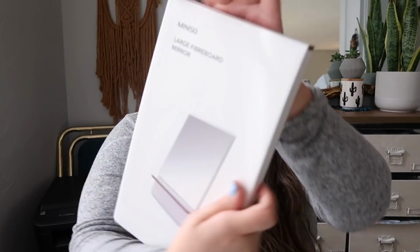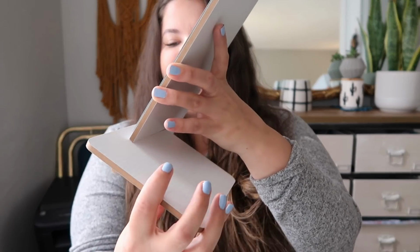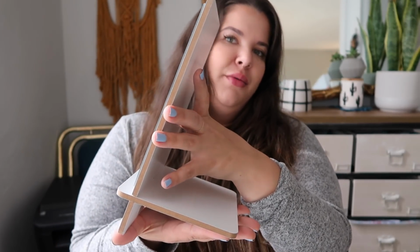First thing I got was this baby right here. It's basically a mirror, obviously, and I have a big vanity mirror, which is great, but it's kind of far away from me when I'm doing my makeup, so I figured something like this would be really helpful. I'm not gonna point it right at y'all because that would shine in your face. It has a little bit of a tilt to it, and it just stands up on your tabletop like this. I may try to travel with this. I don't know, since it doesn't have a protective cover, how well that would go, but I also don't have anything else to travel with as far as a mirror, so I'll try that out.